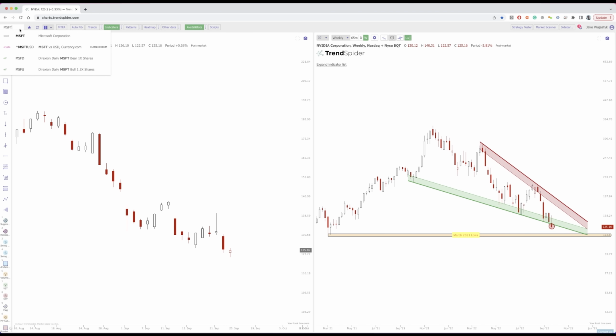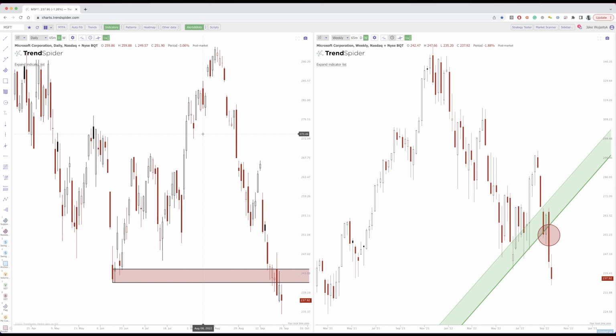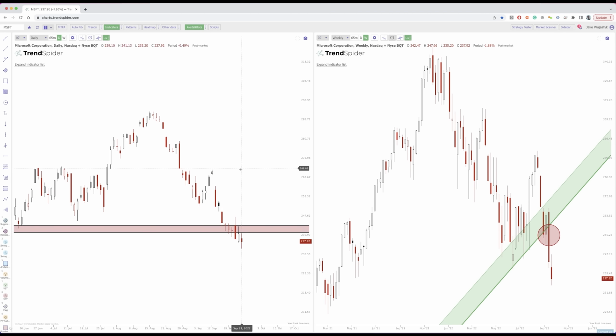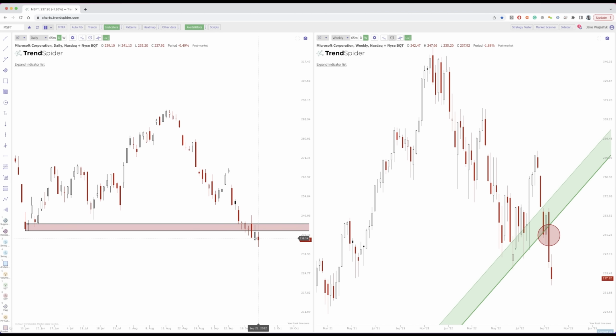Going into Microsoft, we talked about Microsoft really breaking down last week. We had potentially this double bottom forming that we were talking about. This broke down as well. Another one that's just gotten absolutely destroyed over the last pretty much 5 or 6 weeks. Down 20% in about 5 weeks. So, is this enough for shorts to start covering a little bit and starting to add a little bit of demand back simply from them covering their positions and buying back? We'll see. But, for now, we broke down through this level, potentially a retest and then continuation down. We'll just have to see.